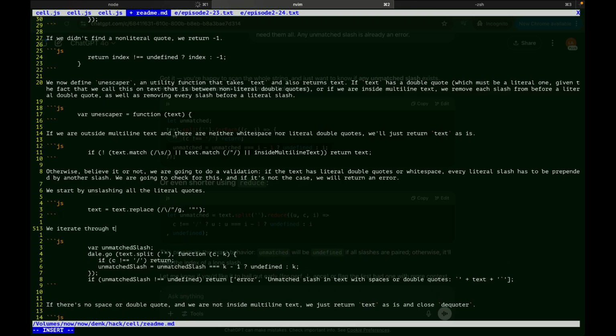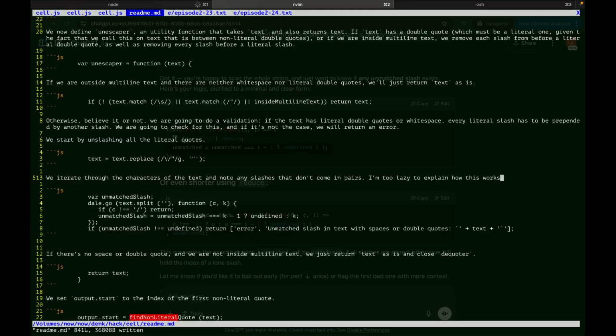We iterate through the characters of the text and note any slashes that don't come in pairs. I'm too lazy to explain how this works. Yeah, because basically what it does, the key part is when you hit the second slash.